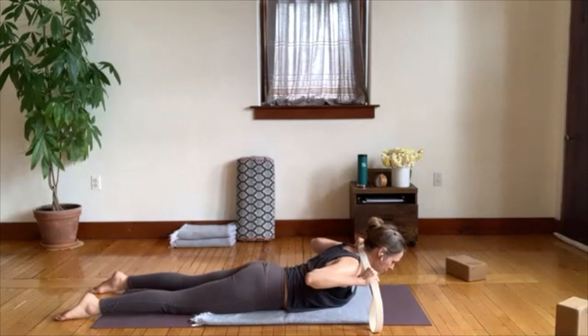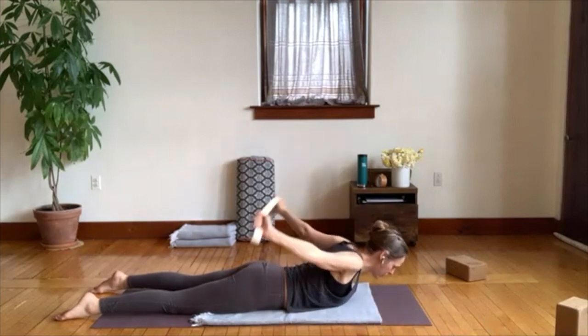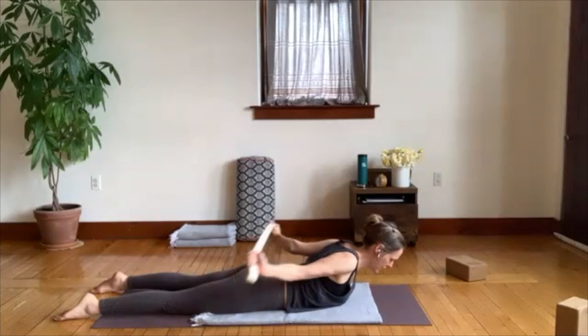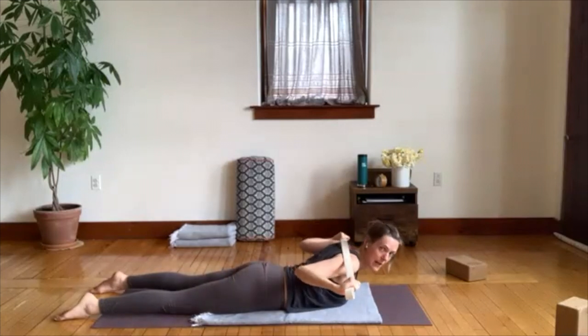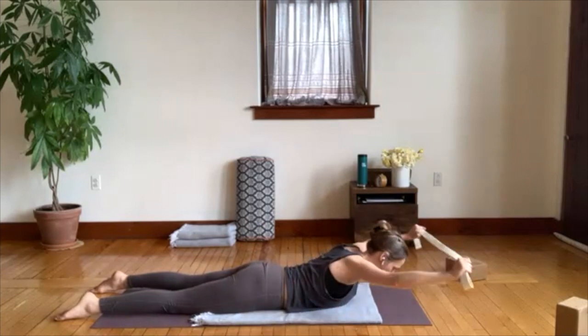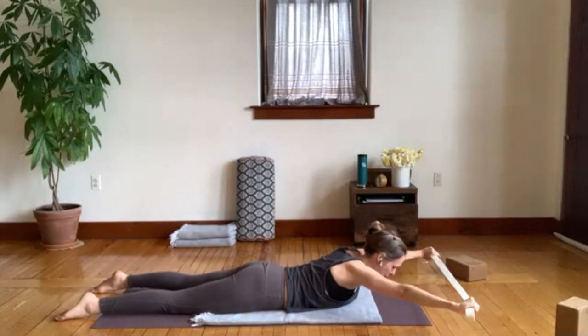This is the tricky bit. You could watch if you need to. And then from here, you're going to stretch your arms back, palms end up facing up. All right, so then we reverse it. Elbows to a bend, elbows lifted, right? So elbows are high, and then I reach it back overhead. Got to clear my ponytail.